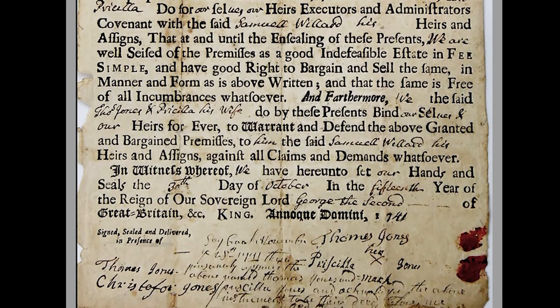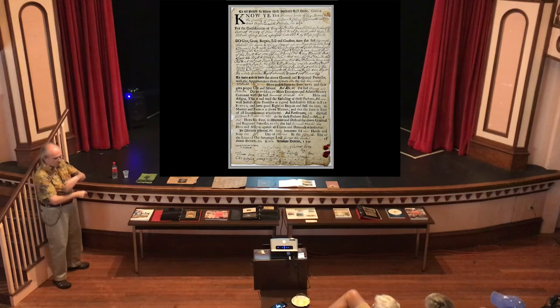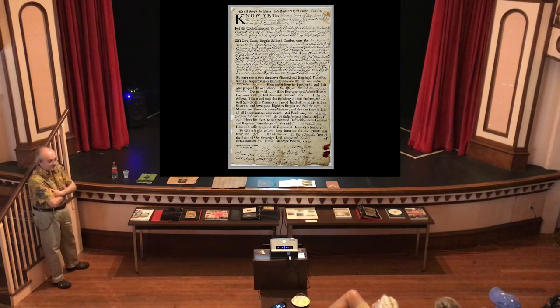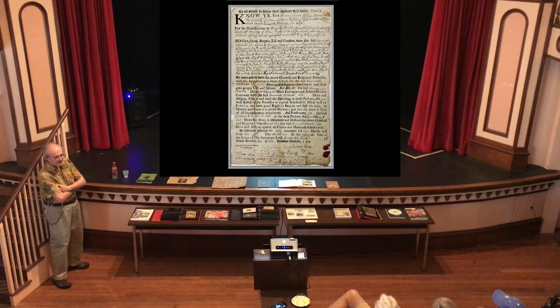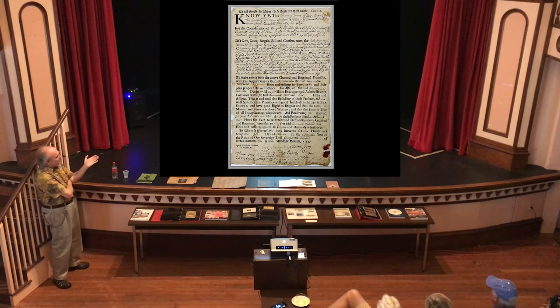Now, interestingly enough, he's buying from Saybrook all the land, quote, called Paddock Land. And Paddock Land is that land right around here. And he's paying the sum of 20 pounds and 5 shillings, which today equates to $3,555. So land by the acre was very, very cheap, probably pennies. But the Historical Society has quite a group of these, even some earlier. And nicely, they're in good shape, and the handwriting is really very readable.